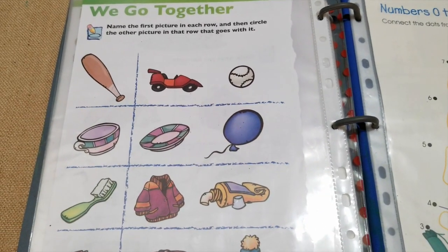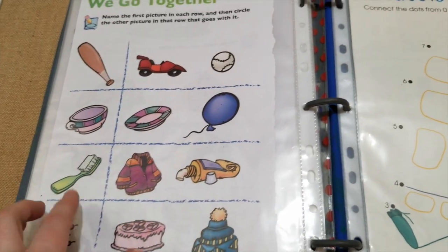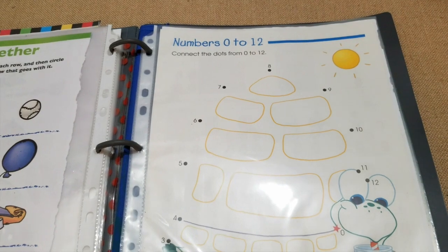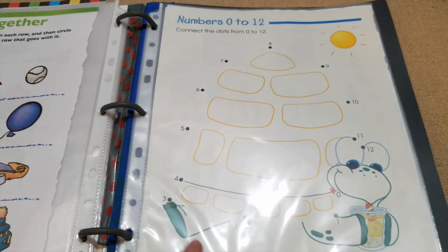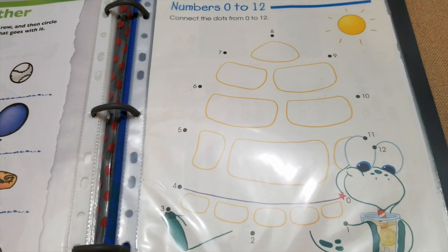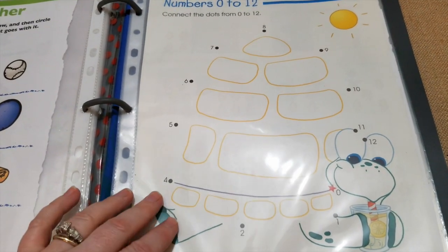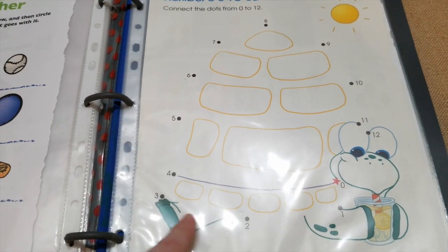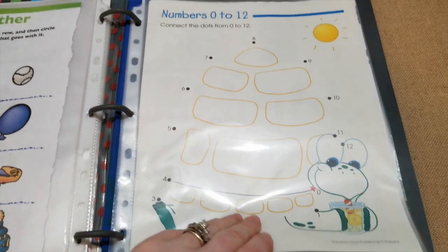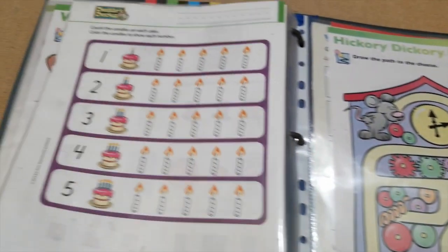I thought this would be cute with him, what pictures go together. Very simple, just four little rows. And this is a good way for him to learn putting the numbers together and doing dot to dots. We're just starting to do this, so it will be a challenge, but I think it's cool because he'll be able to count while we do this together and create like a little turtle. So that's neat for the spring and summer.